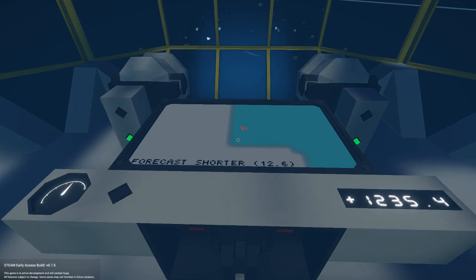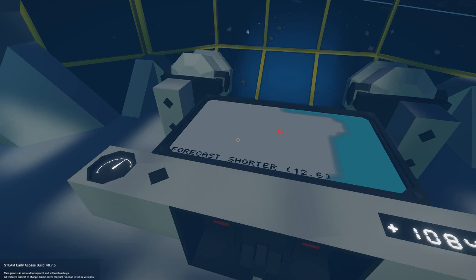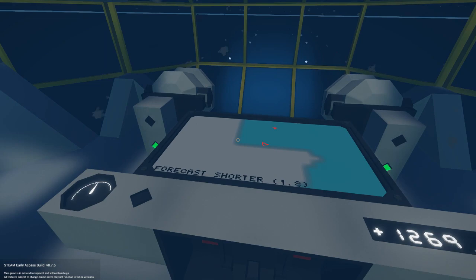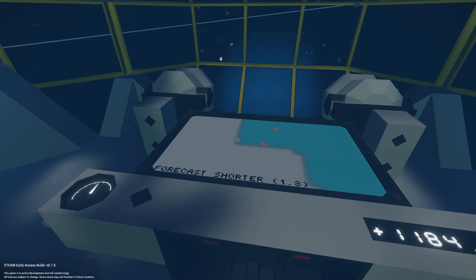For right now, we're kind of wandering off the map, and you can see that as good as our predictions are, if we can't see where we're going, it's not going to reveal the map for us. So if we're exploring the ocean, we may have some troubles because we can't actually see far enough ahead to avoid hitting islands. But, you know, you get what you pay for, and this was free.